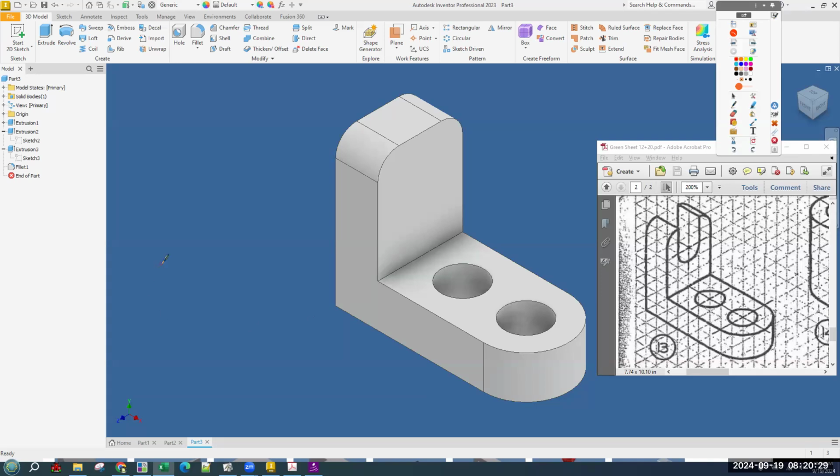Okay. So now we're going to draw on this face and we need to make this shape. We need to find the center point.